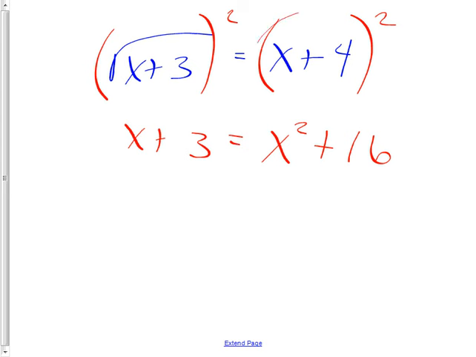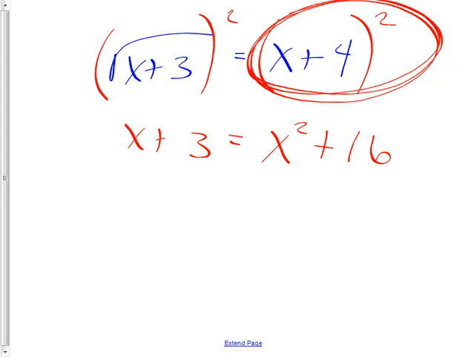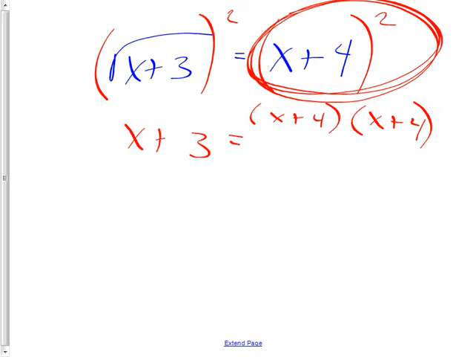You didn't foil it. That has to get foiled, and everybody forgets that. If you just saw that go through and you didn't even notice, that's where you're going to make the mistake too, so be careful. So x plus 4, like this. And the question I'm sure you're probably asking me is, do I need absolute values?